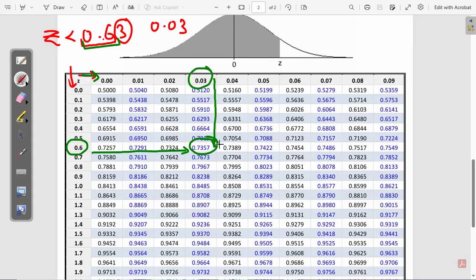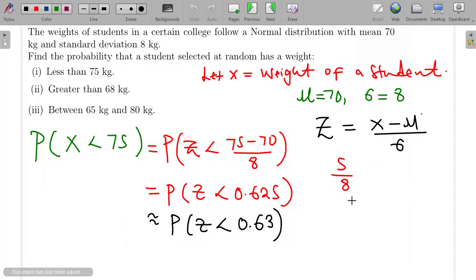0.7375. So I'll then go to my open board, okay, I don't know where the open board has gone. It's here. So I've then got to my open board here, and I'm going to say this here is just 0.7375. That is the probability that X, or the weight, is less than 75 kgs approximately. So always, whatever number you have here, round it off to 2 decimal places because we can't find 3 decimal places there.